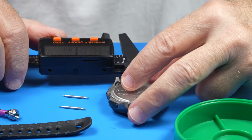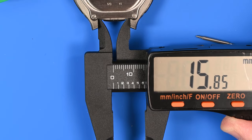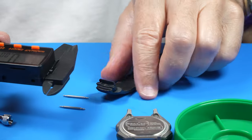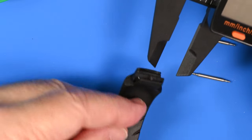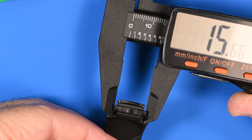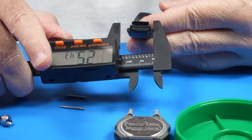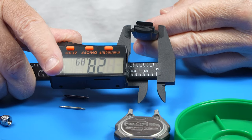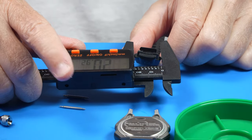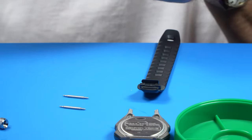If anyone is wondering, the lug distance, it is a narrow 15.85 millimeters. And these are kind of proprietary straps. So on this strap, that mounting width, there it is. It's a little bit over 15 and a half, so that'll fit well. But the strap itself, beyond those lugs, we're looking at a 21 millimeter width on the strap. So it's not going to look like it's too small.